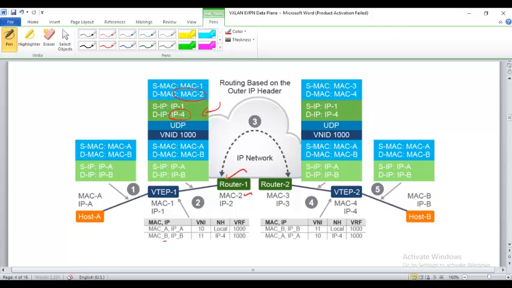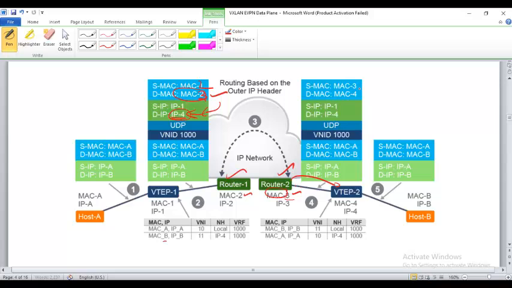Router 2, on receiving this packet, will check whether the destination MAC address matches its own. Yes. If it matches, then it checks what destination IP it needs to go to. Oh, you want to go to IP4. I know where IP4 is. You need to go in this direction. So what it does is it puts its own MAC address as the source and IP4's MAC address, which is MAC4, as the destination, and forwards the packet here.